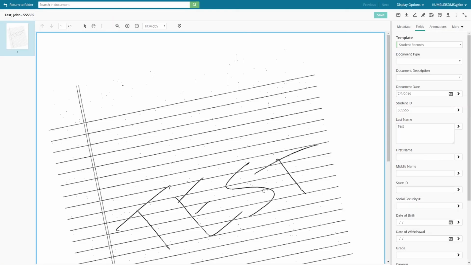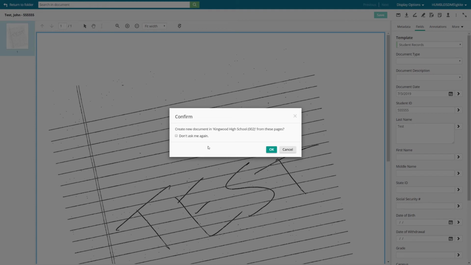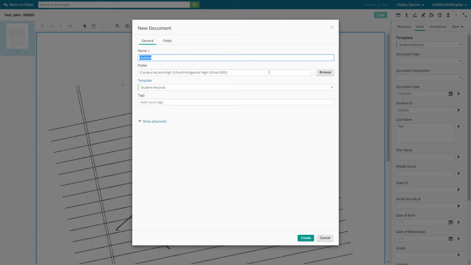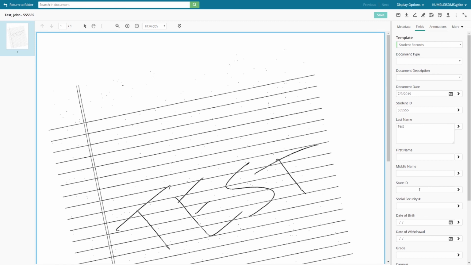From here, you will paste the document into your work queue, giving it a title along the way. Once you've done this, click Create. This will send it back to your work queue in its own section of files. Obviously, this does not need to be done if you only scan one file at a time. Once you have your documents separated, finish indexing in the Fields section of the Details page. Once you've finished that, click Save in the upper right-hand corner of the document, and Laserfiche will automatically sort it into the student's file.